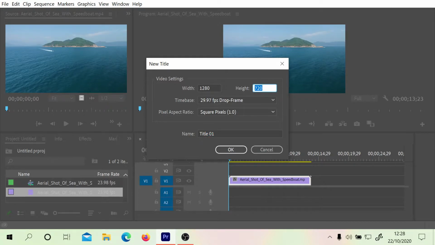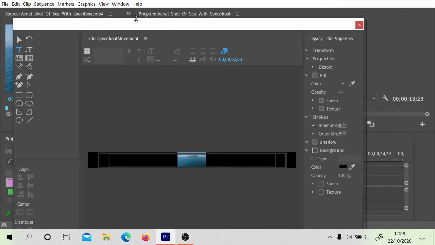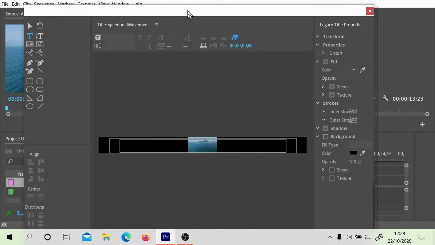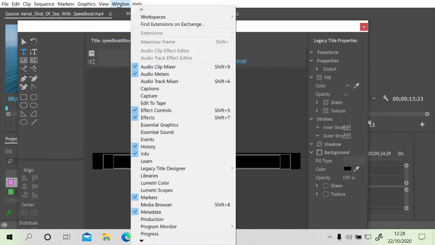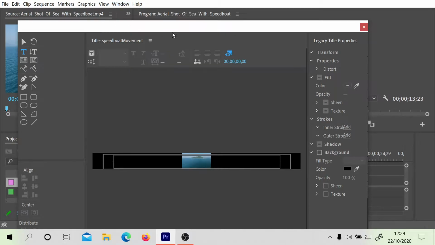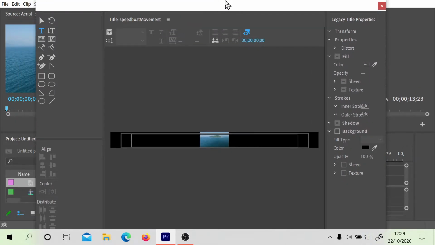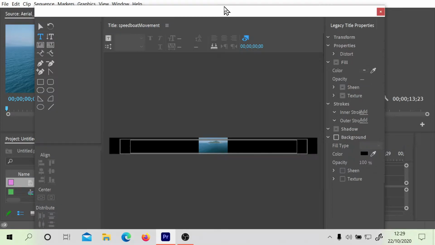We're going to just do a crawling title, right? So we're going to go that across the screen. I don't know what to call this, to be honest. But then you'll notice now we've got the Legacy Title Designer up, right? And there it is. It actually appears only when you've already opened it. That is a really interesting thing. I don't know if that's a good thing. It doesn't seem like a particularly good thing.